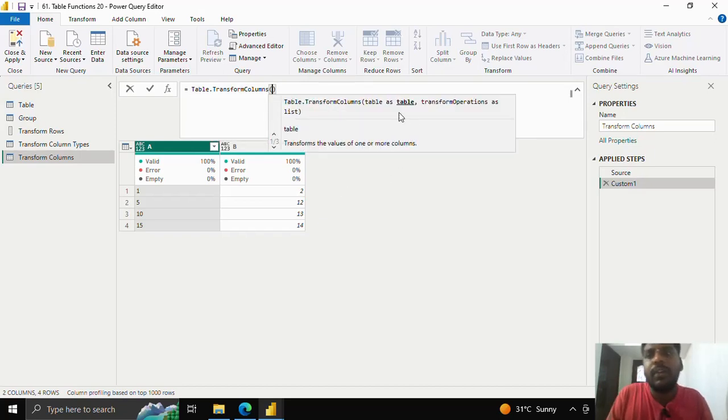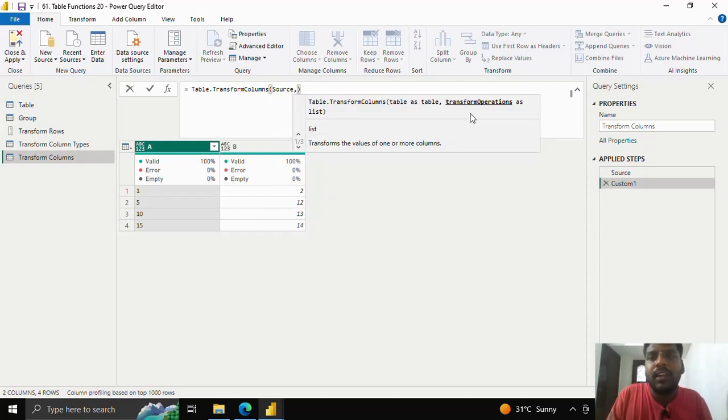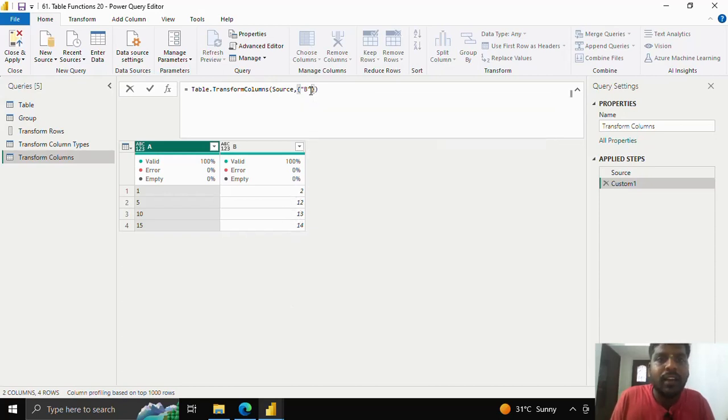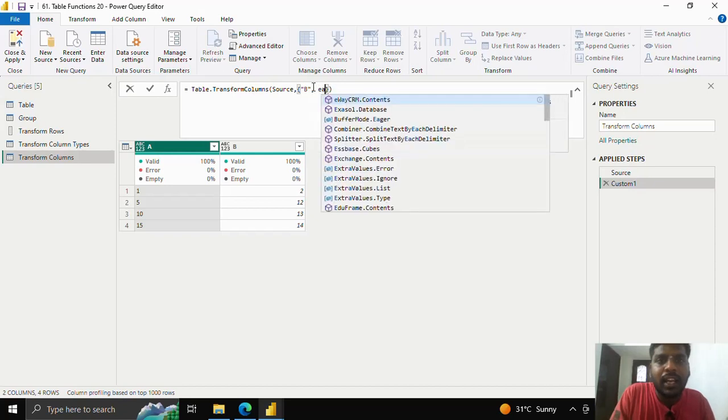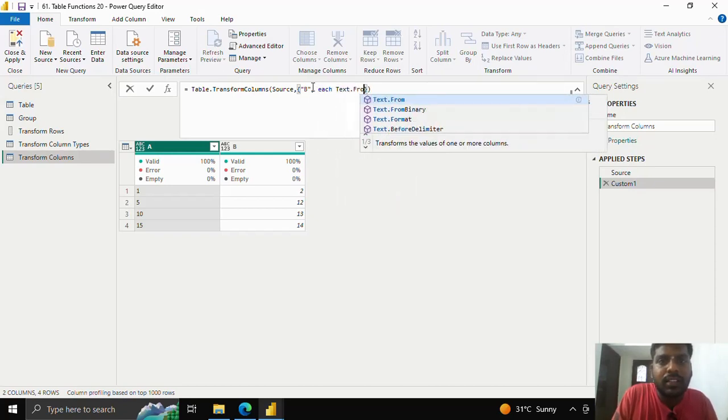Here you could provide the table. My table is Source. I'll put a comma. Here you have to provide the transform operations as a list. I'll open the curly braces. I have to transform the B column. Okay, suppose that I want to add the number 5 to each and every value. I'll put a comma. Here I'll type each, and suppose that I want to convert this into text.